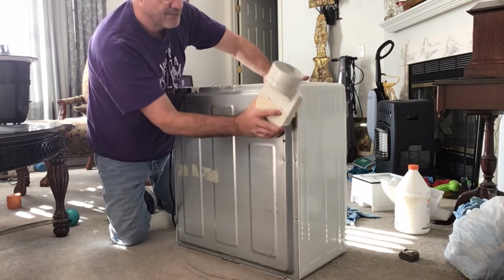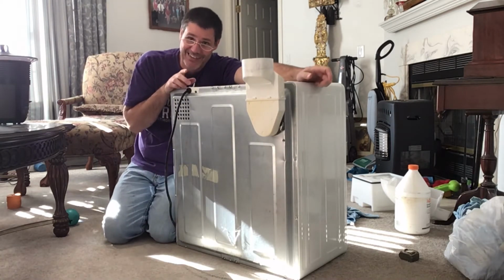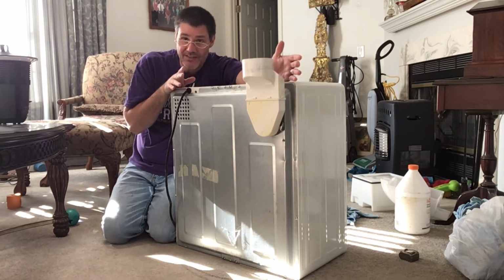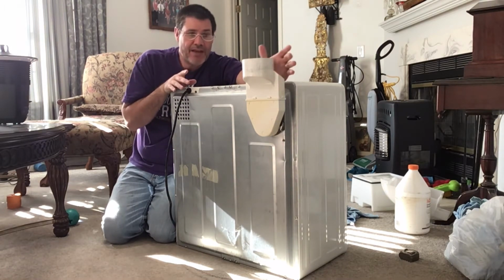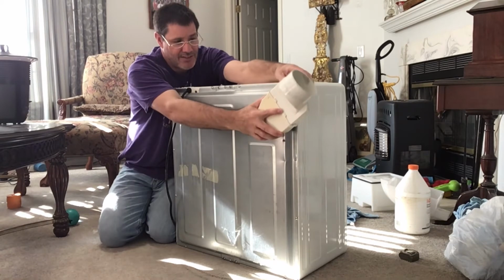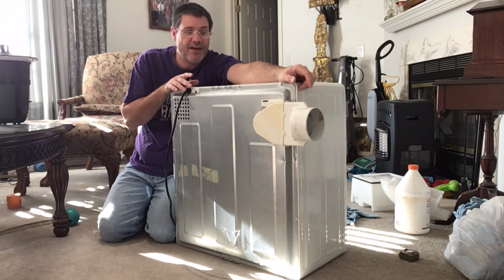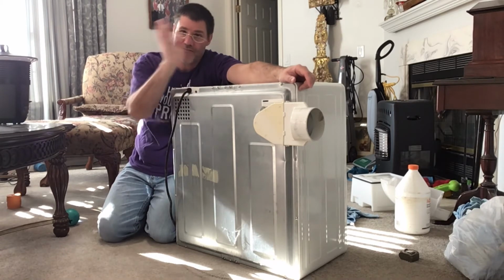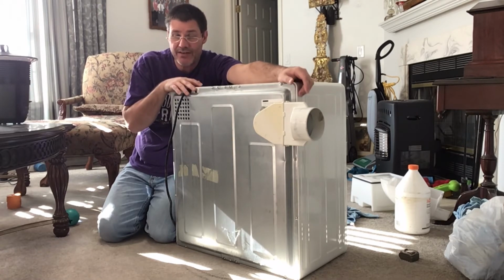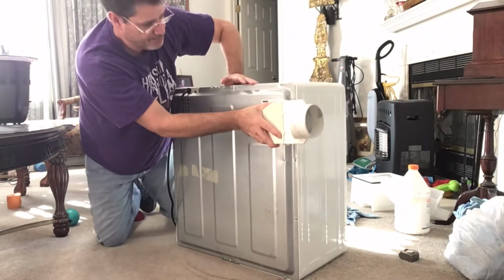Why I do this is because I take a lady's stocking and I put it on here with a rubber band, and it collects all the lint. And I turn it, because in our caravan it's this way, and I turn it this way, and off to there's like a back door, side door. And I just crack that door a little bit and just make it go outside. Not a big deal. There's even been times I've taken this outside and just used it outside. Anyways, but that's what that's for.